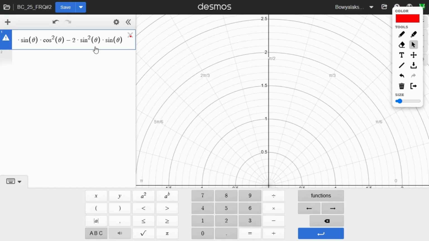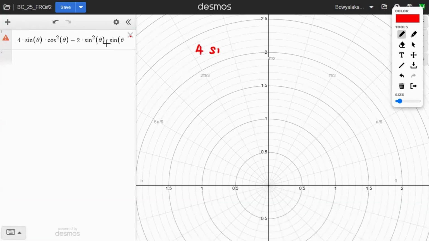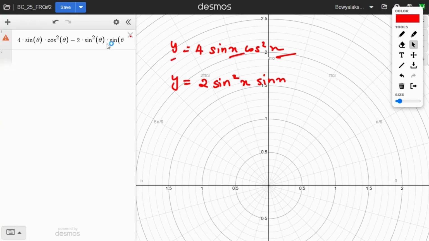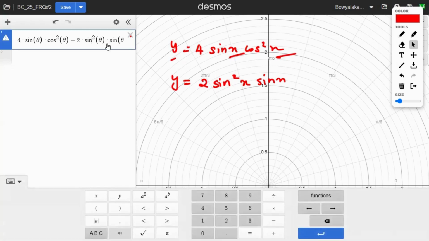So let me treat it in xy form. That will be much better. So 2 parts equal to 0, correct? So this is equal to 0. This is what we got. So what I'm going to do is 4 sine x cos square x is one part, y equal to that, then another y equal to 2 sine square x into sine x. And I will solve at the intersections. Okay. It's very simple. Instead of r and theta, I'm using x and y. It's not like x and y will be here; x will be an angle. Okay. So that will give us the answer without any errors.